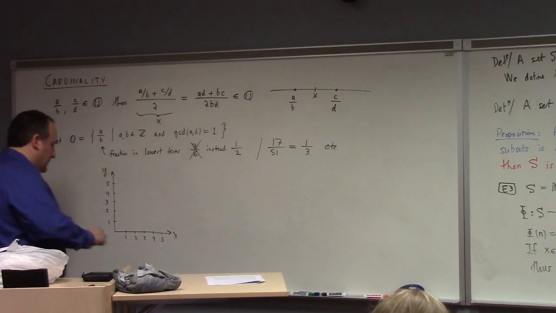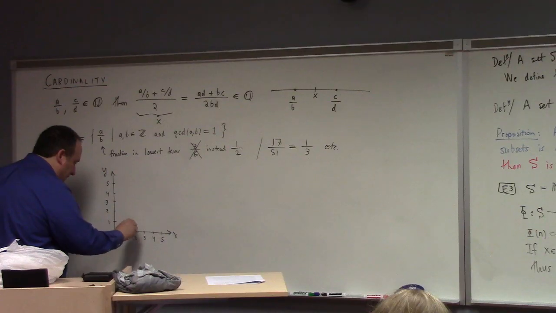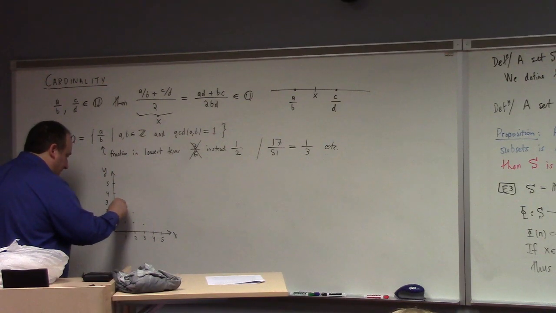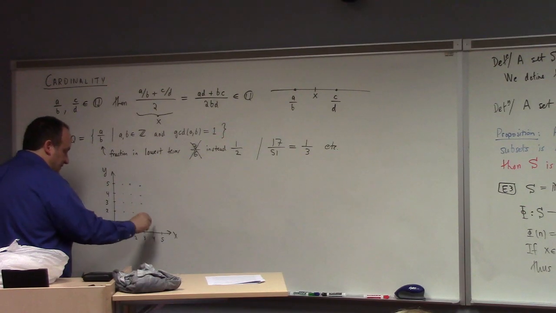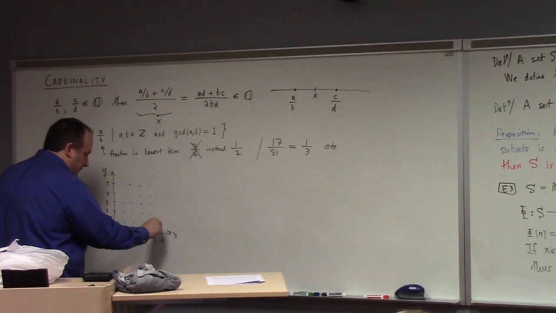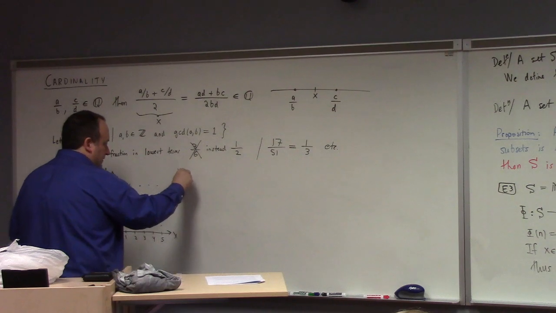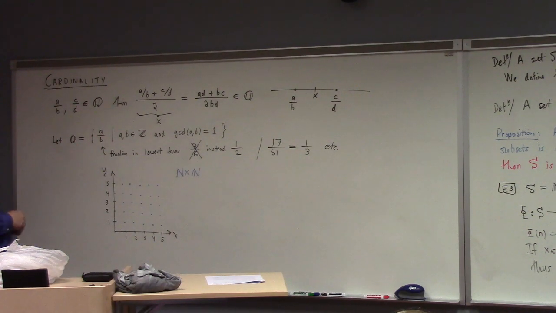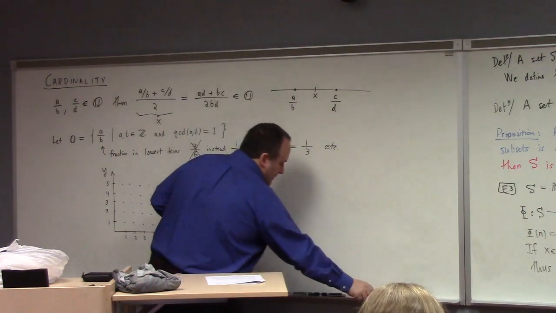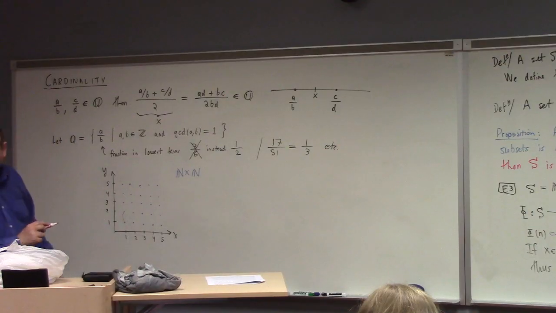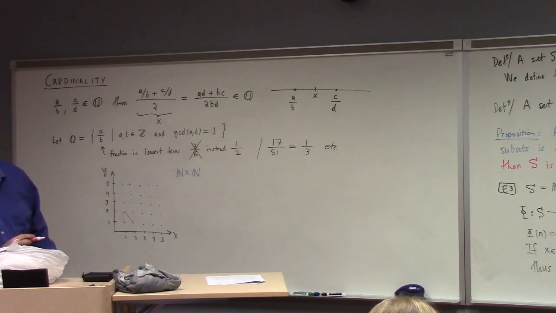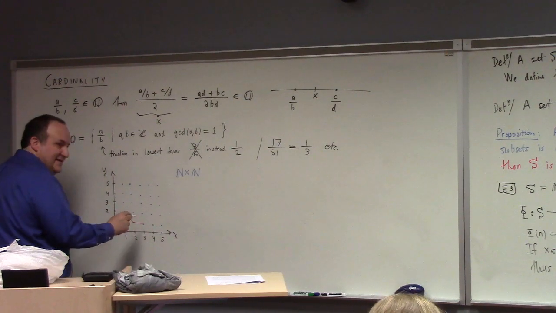But here's the kind of picture he has. N cross N is this grid of points, right? So we can visualize the natural numbers Cartesian product with itself as the so-called lattice of positive integer coordinates. What I'm drawing in blue, or trying to, is a picture of N cross N. So what's the bijection? It can kind of be pictured like this. We go here, then we go there, and then, whoa, be careful, we go back down to here like that, and then we go over here like this.